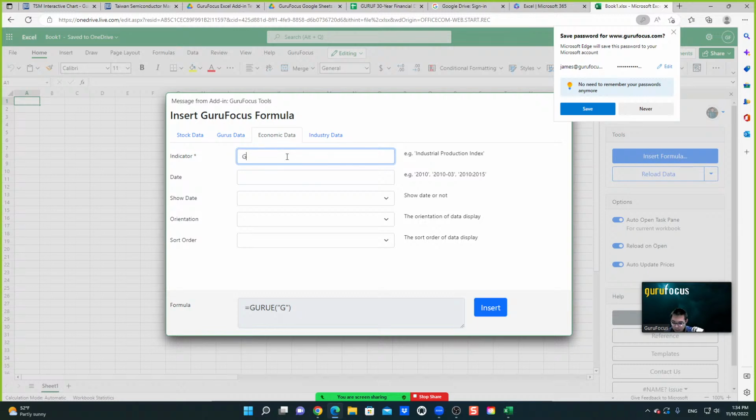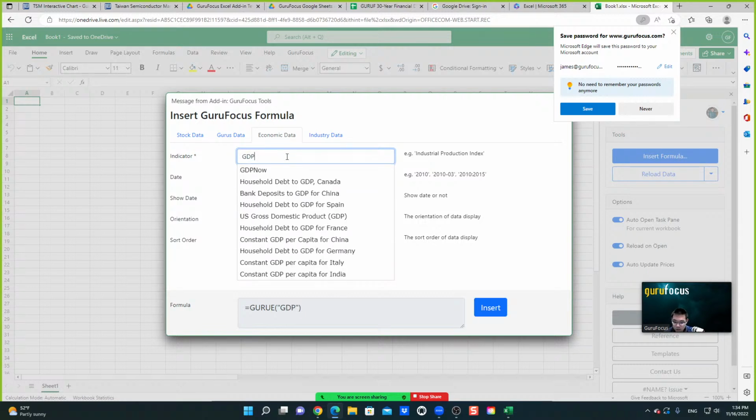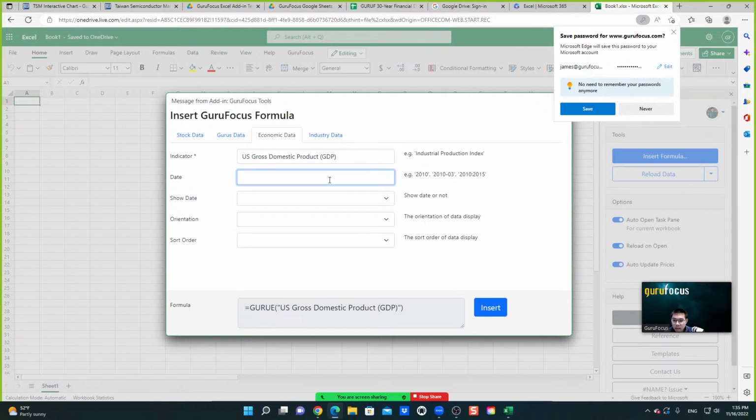Let's say that we want the gross domestic product of the United States. And then the date allows you to select the date range. So for example, let's say that we want the date period for 2010 to 2022.